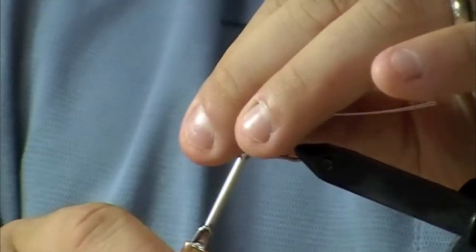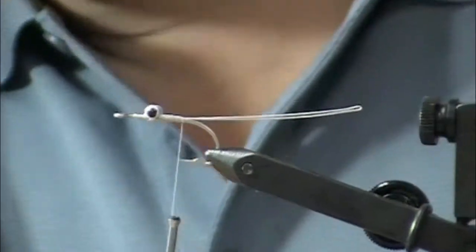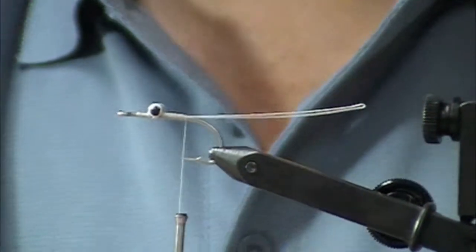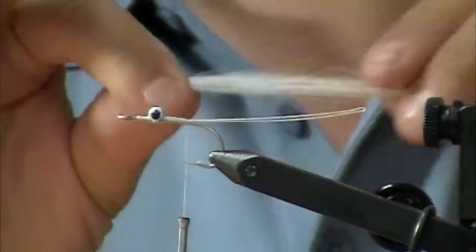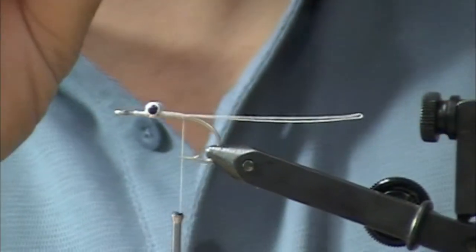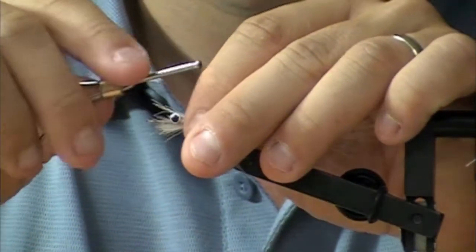You've got your eyes and your whole program set up. Now with these, you're going to take a little bit of white bucktail, cut off a small hank of it, strip out the bottom fibers and the stray fibers on top, and tie in a little tail. This is where it's a little different from a standard Klauser — we're going to extend the body, so this tail comes off the back of the shank a little differently.